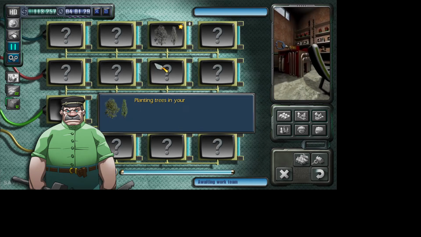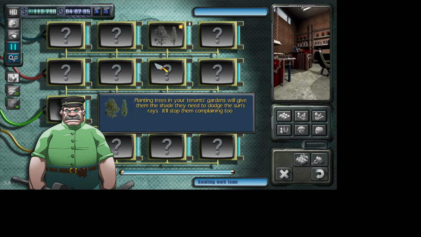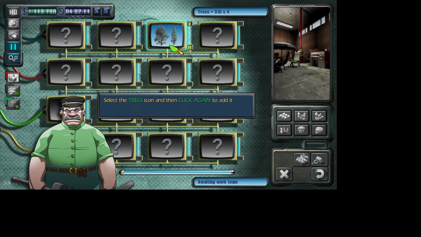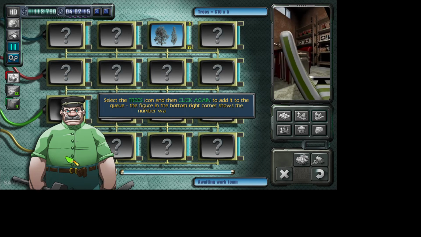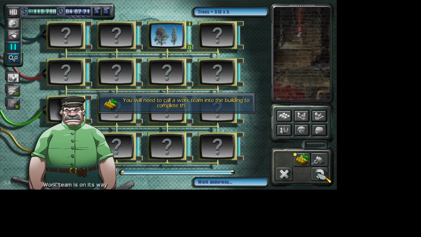Planting trees in your tenants' gardens will give them the shade they need to dodge the sun's rays. It'll stop them complaining too. Select the trees icon and then click again to add it to the queue. The figure in the bottom right corner shows the number waiting to be produced. You will need to call a work team into the building to complete the production.